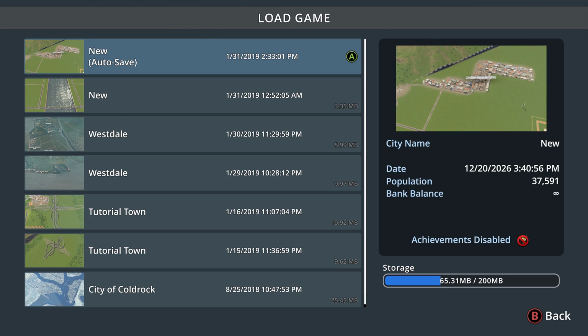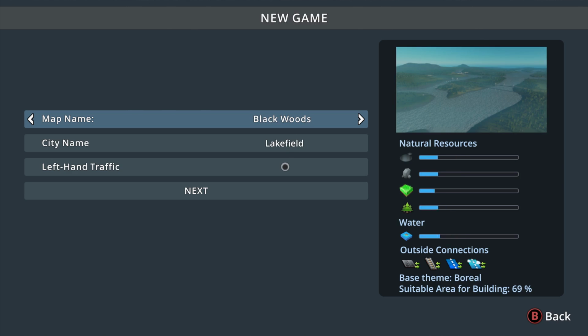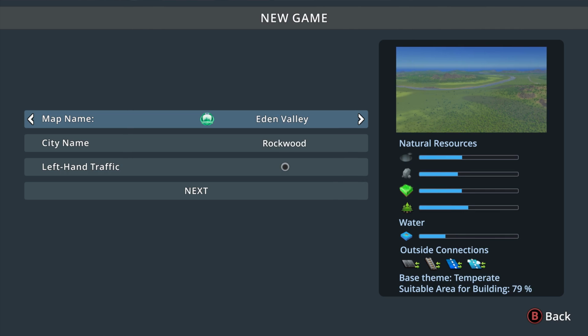But essentially, let's go here, new game, new map. Just so you guys can see. Actually, while we're here, let's check out the maps. So here you have the Lavender Lake. That's one of the new maps, 1 out of 3. You have the Boreal theme on this one. You have Garden Rivers. I haven't even gotten in to see what these look like, or if they're nice. But then we have Eden Valley as well.